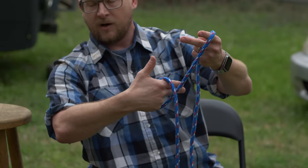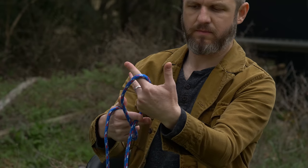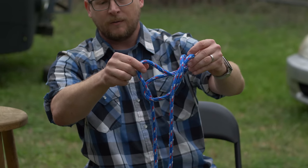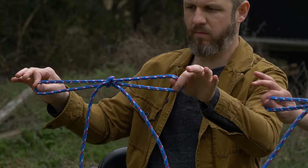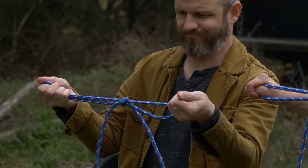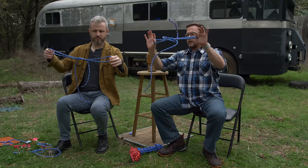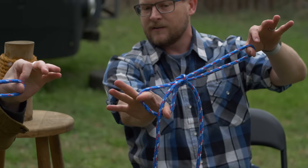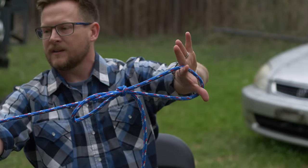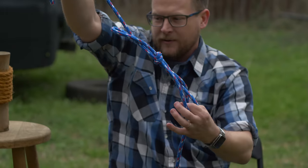Your right hand is going to come in on this side, closer to your chest, and your palm is going to kind of go up with your right hand. Your left hand is going to grab on top of the right hand, again with your palm facing towards you. You're going to pull apart until the moment you're able, you switch. Now this looks like a traditional bunny ears knot, but it is not. Pull it nice and tight — this is your moment to get it as tight as you can. Now your right hand is going to go in the bunny ears and pull out one side. Then your left hand is going to go in the bunny ears — it has a longer way to go because this end is towards your chest — so you're going to go a long way around, grab it, and pull it through.